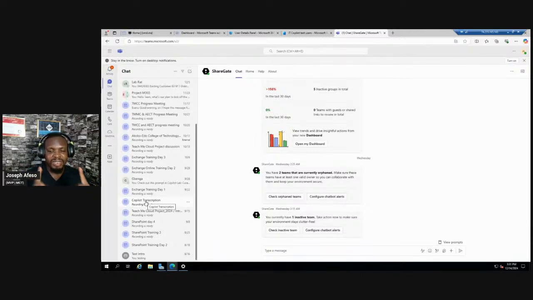However, you have assigned this license to these users in IT, and you want them to be able to test the entire features of Copilot in all the M365 workloads, then you want to enable transcription for just these pilot users, just so you can see how Copilot works with the Microsoft bots in meetings to transcribe those meetings. Then what you want to do is to come to Copilot here, right?